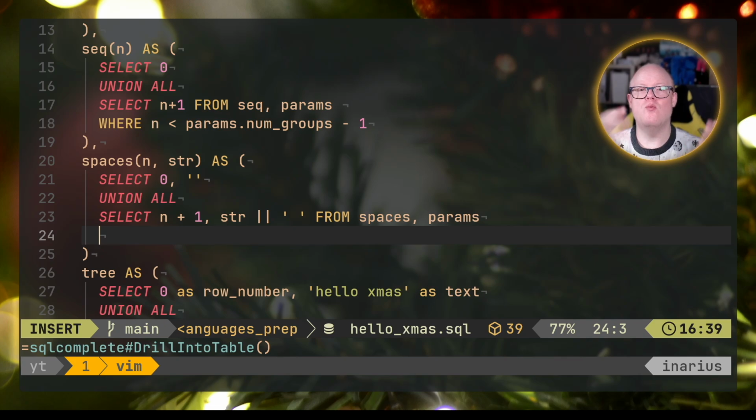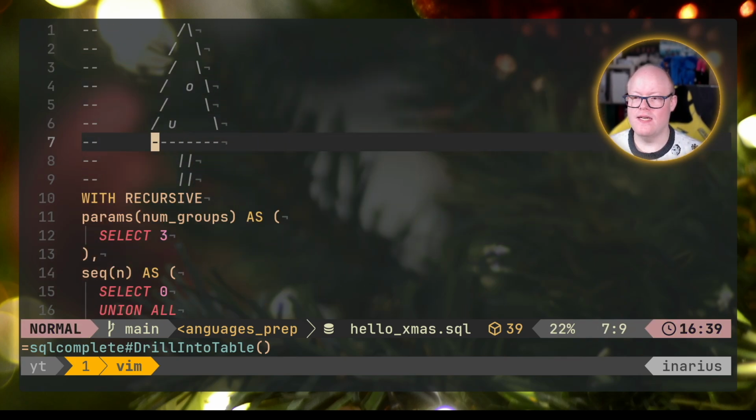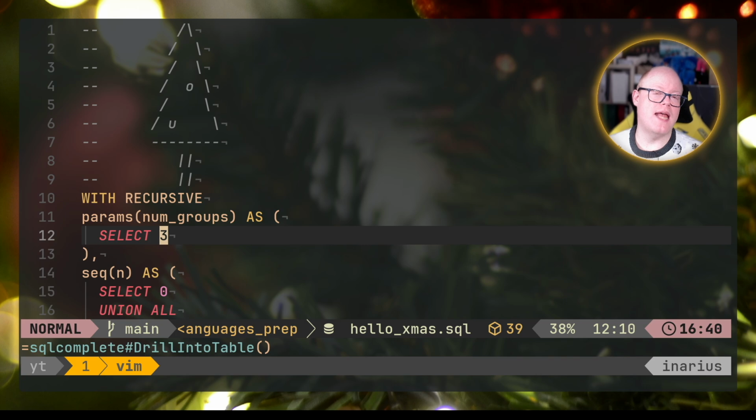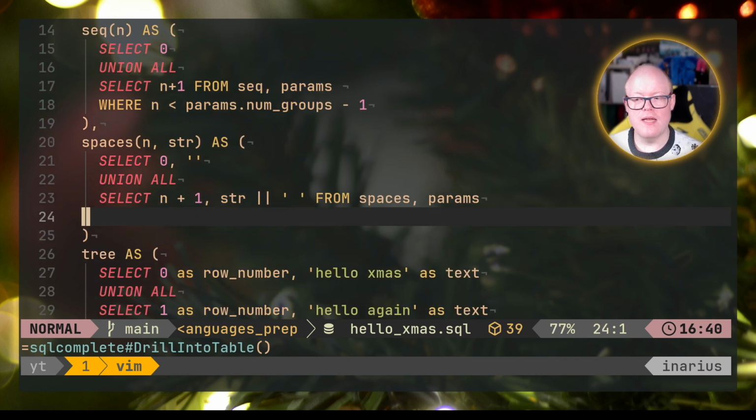So we need to know the maximum amount of spaces, and that is the spaces amount within the last group here. That is defined by the number of groups that we have times 2. So this will be the maximum number of spaces that we need.